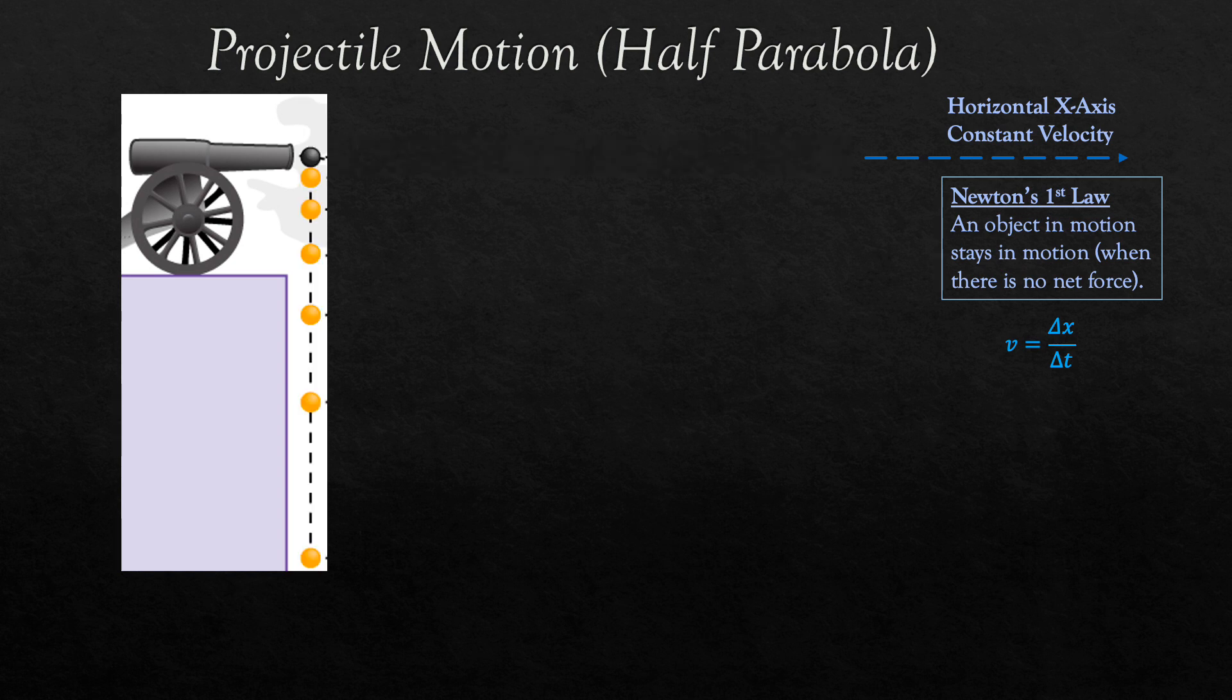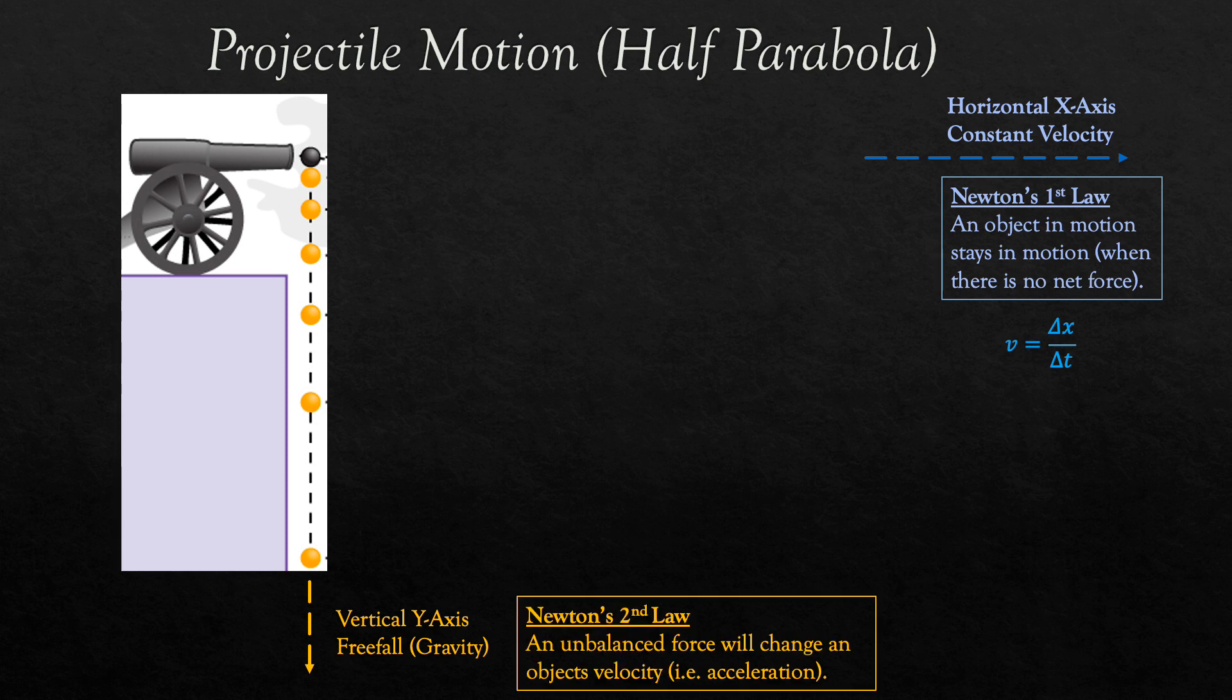Similarly, I can analyze the y-axis motion. Now let's say I take that cannonball and I just drop it there. As you can see the cannonball gets faster and faster. That's because there's a force on it. And that force is gravity and therefore we consider all the motion on the y-axis to be an accelerated model. And this relates to Newton's second law which says that an unbalanced force, in this case that's the weight of the cannonball, will change an object's velocity. And therefore I can use the fundamental uniformly accelerated motion model equations.